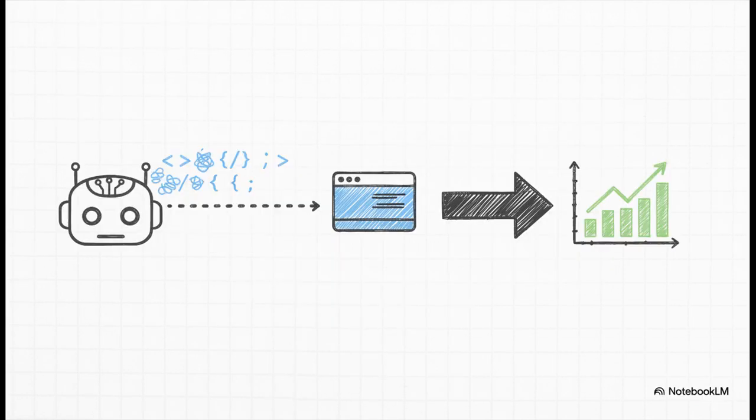Then you've got the code execution tool. This one is really cool. It lets your agent write and run its own little snippets of Python code. So if it needs to do some complex math, or sort some data, or run a quick script, the agent can just do it itself. This turns it into a seriously powerful tool for analysis.